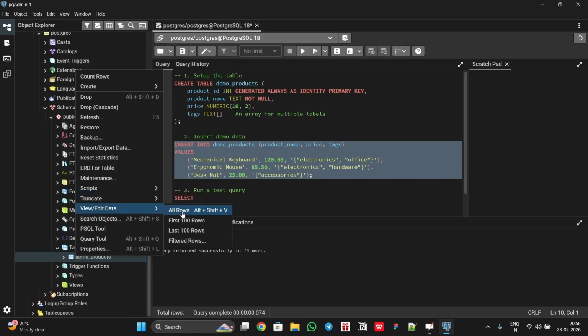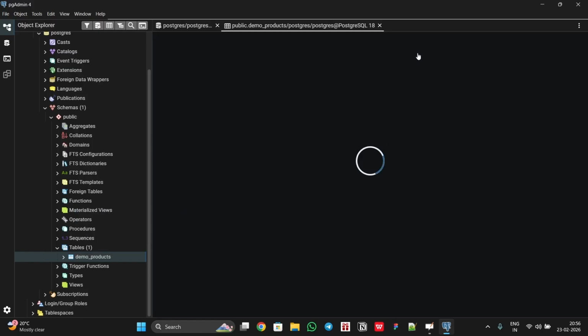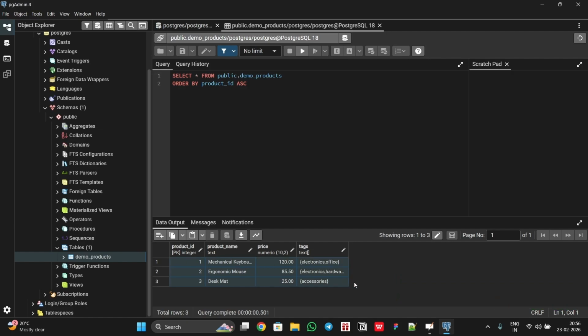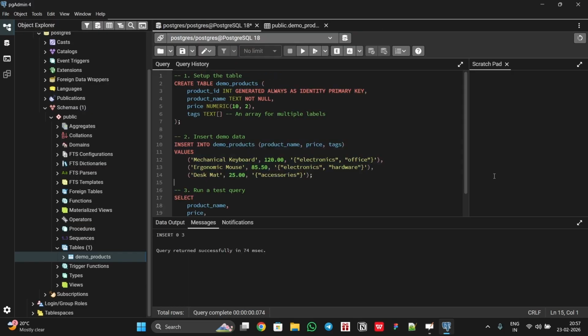Look, yeah. If I click here, all rows, it will show me the data within this particular table, right? So this is a GUI format, through which you can look into the data.